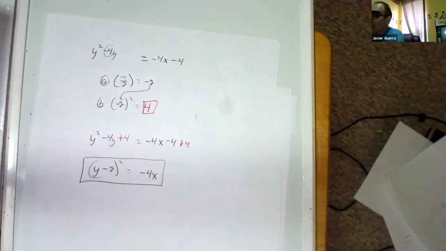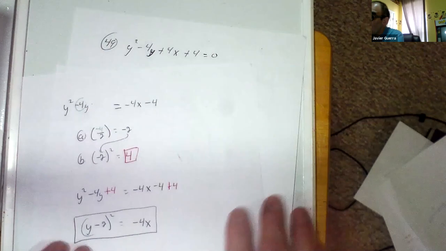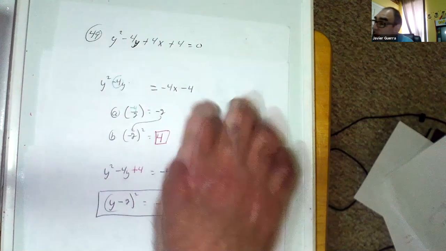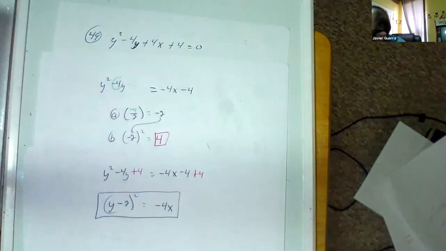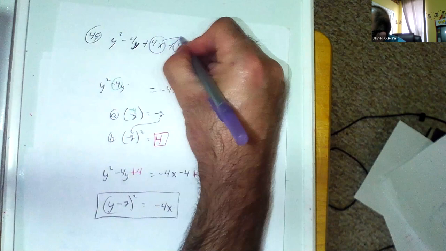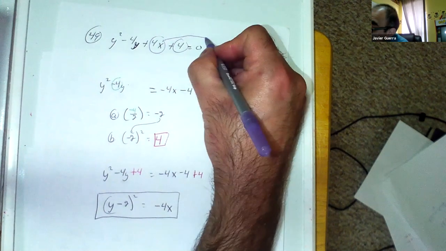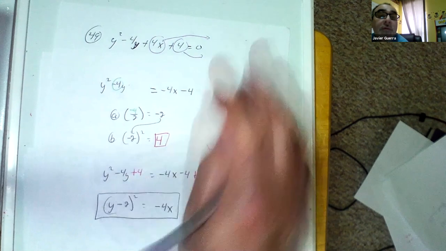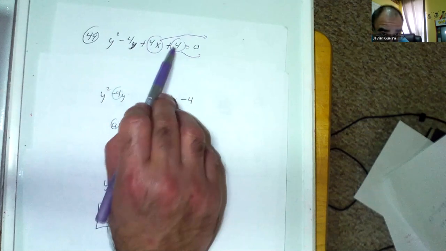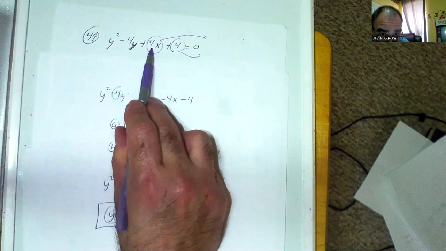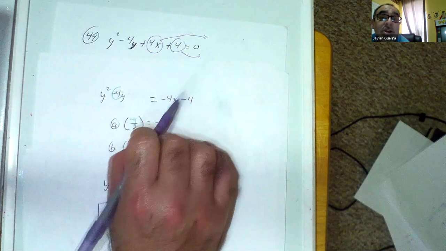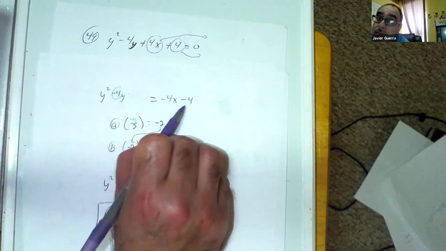I'll go through it with you all. So on this one, we're going to have to move this term, and we have to move that term over. This is going to be another issue that's going to come up, besides the factoring out. So remember, when you move these two terms over to the other side of the equals, you got to change the signs. If it's positive and you move it over, it becomes negative. You move the positive 4 over, it becomes negative. So make sure that when you move the terms, they become opposites.